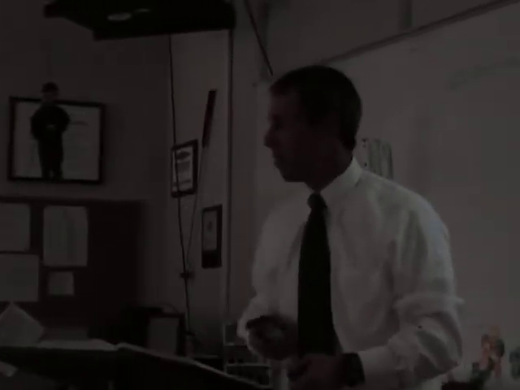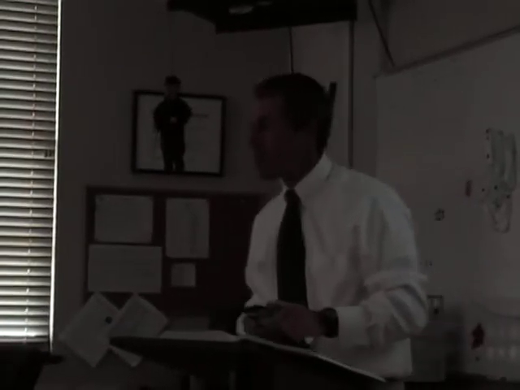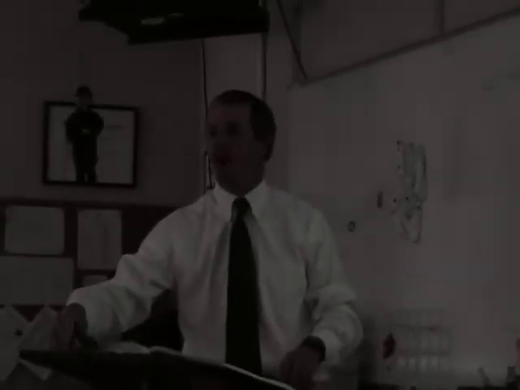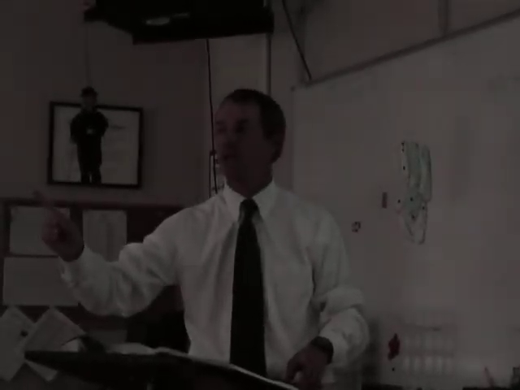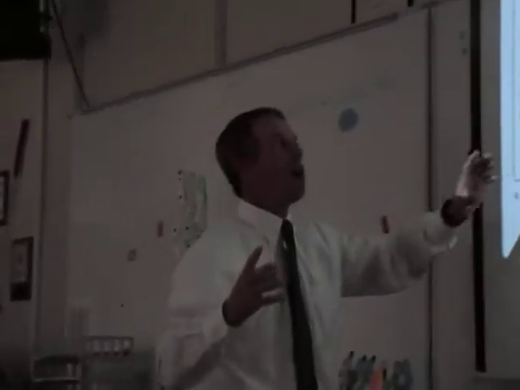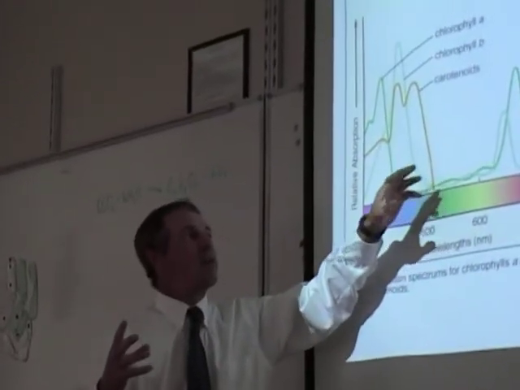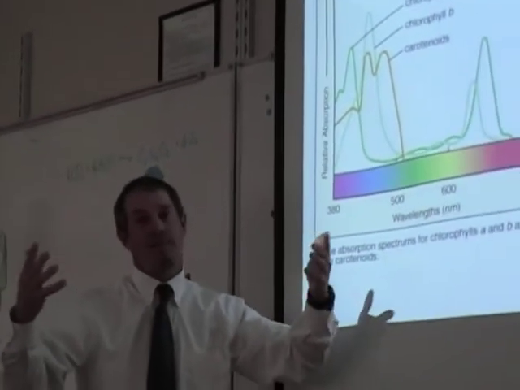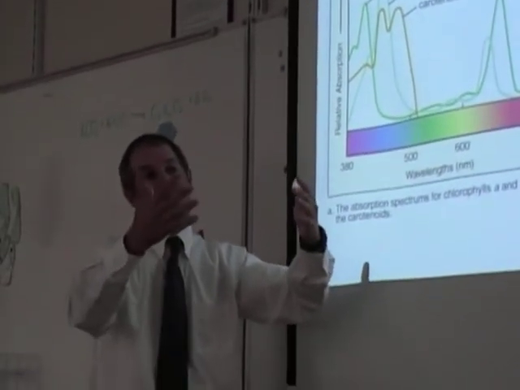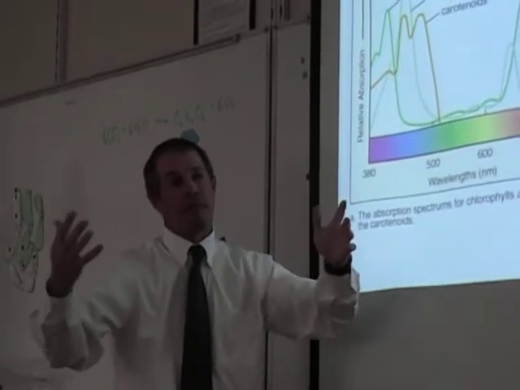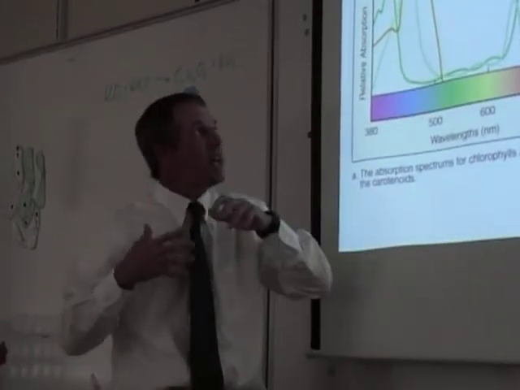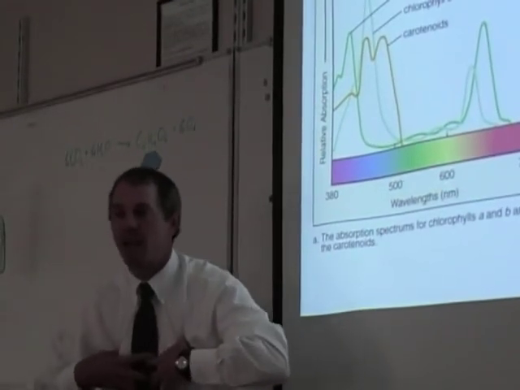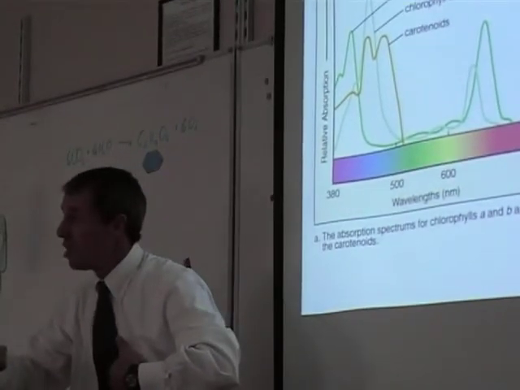Yes, question. I think leaves are different colors. Like, how come some leaves are like yellow and red? Good question. In the fall, have you ever seen the leaves change? Yeah. In the fall, the plant, it doesn't have a brain, but the plant evolutionarily knows that winter's coming. And the plant will start sucking these pigments out of the leaves to save them in the trunk of the plant to use the next year.